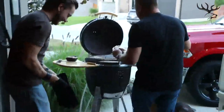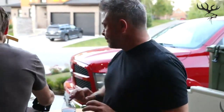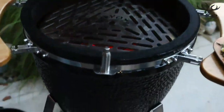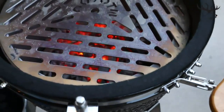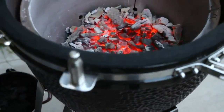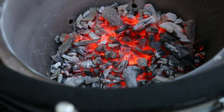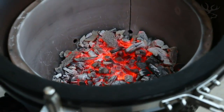One of the things we want to do here, Dakota touched on it before we started, is make sure to have a real quick smoke. So what he's doing, have a look at that fire in there. This is a beautiful Coyote Outdoor. This Coyote Asado smoker allows us to use both lump charcoal and hardwood. This is a true chef's tool that will do great work. It'll make short work, actually, because of the way it holds the heat and allows us to control the temperature.